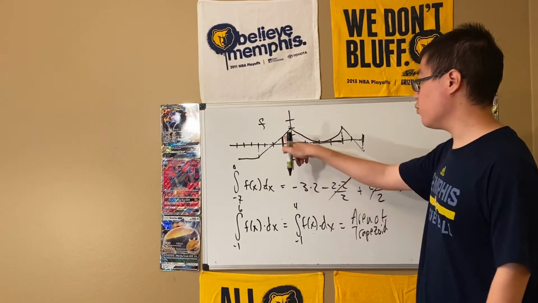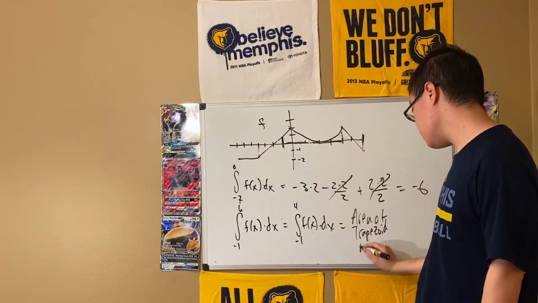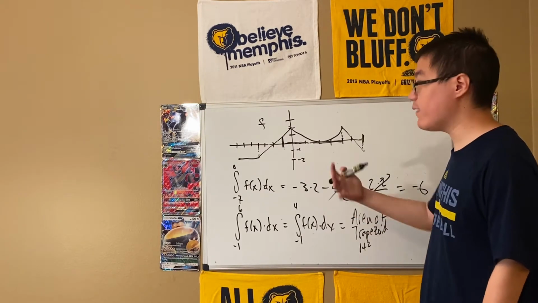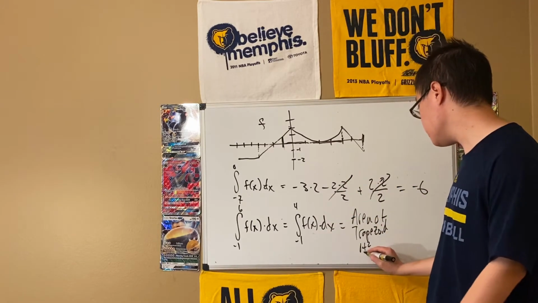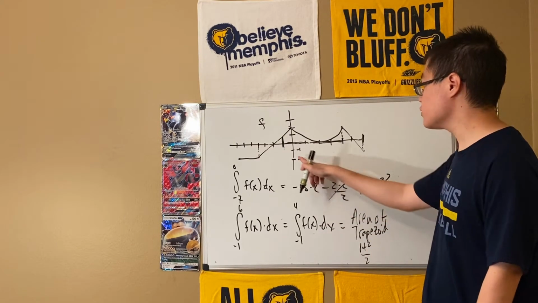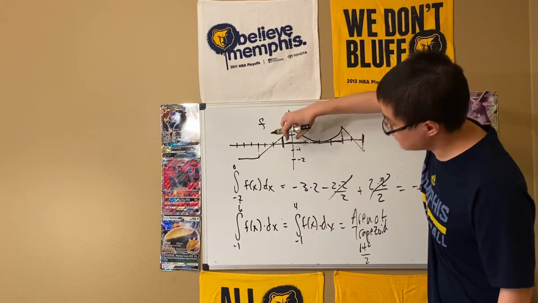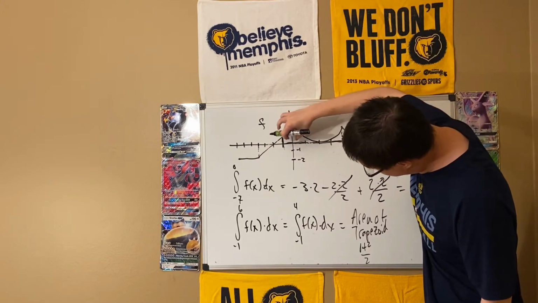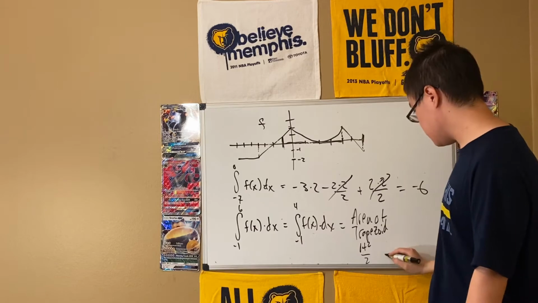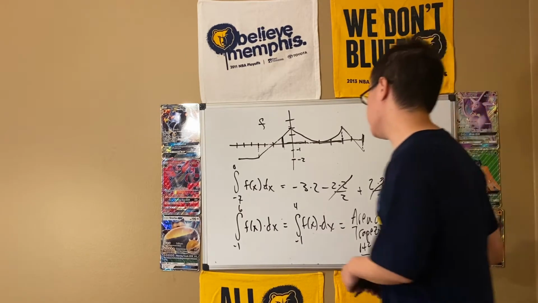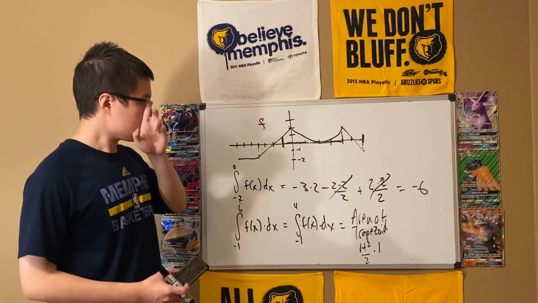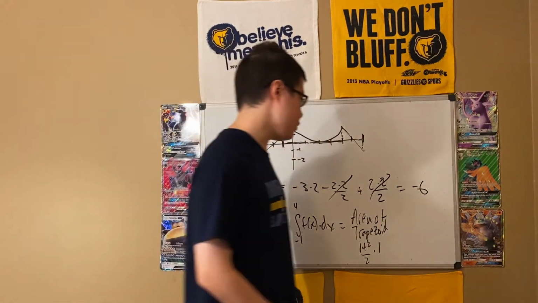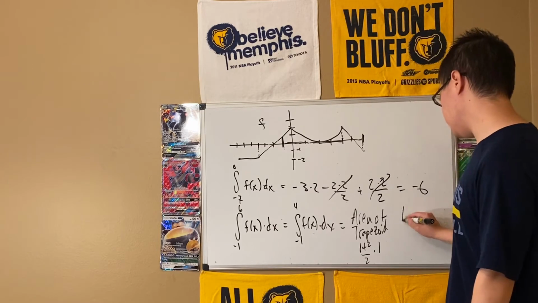So it's going to be 1 plus 2. The average of the bases, the average of two numbers is you add up the two numbers divided by 2. And then you multiply by the height. And in this case, the height is 1. Again, we're sideways. So the height is 1. You could have broken this up as this square plus this little triangle. So now what we need to do is we need to find the area of the weird shape. Let's just write area of the weird shape.